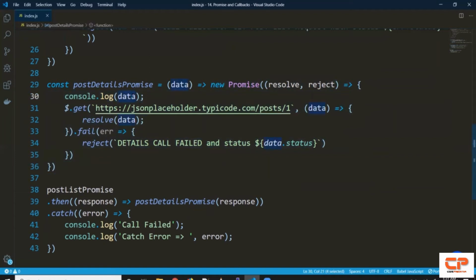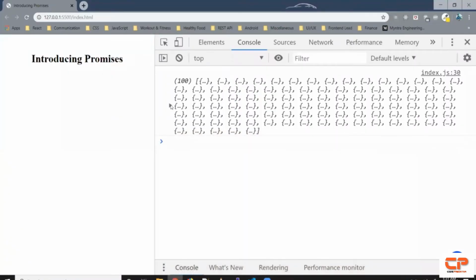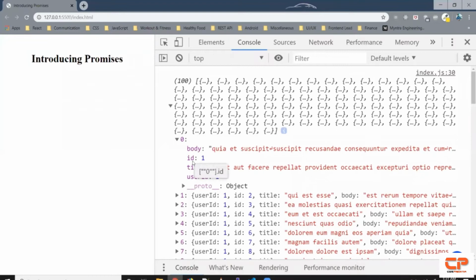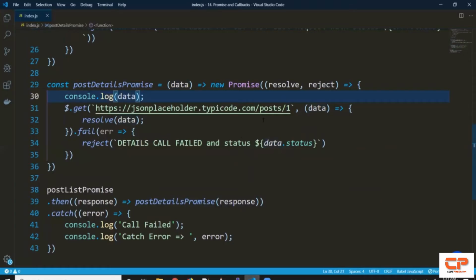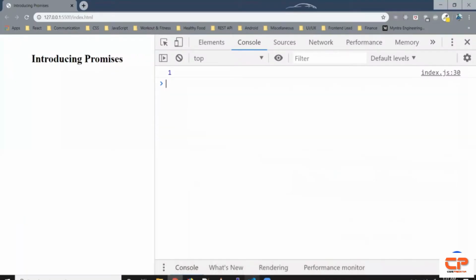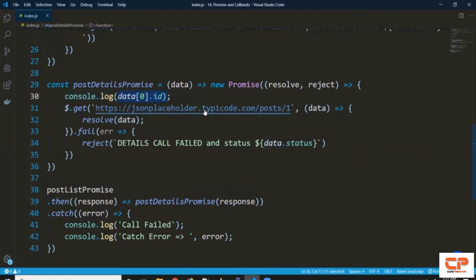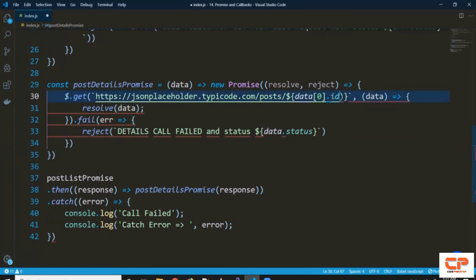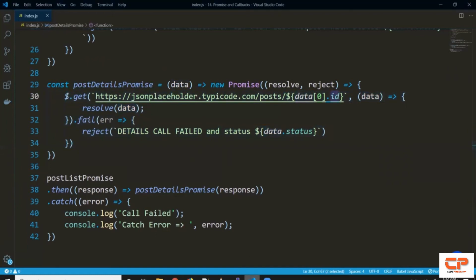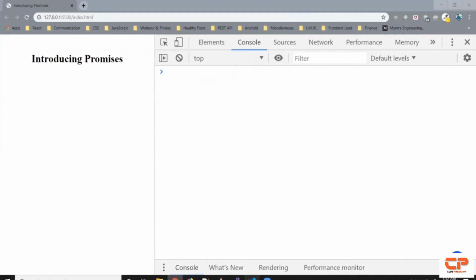So you can use the value from the data to send a call to the backend. This data is a list, and inside that we've got some objects, and inside the object we've got ID. Let's just select the first one for now. So let's say data at 0.id, and as you can see, 1 is printed. Let's try passing this over here. Say dollar. Oh, there's an extra parenthesis. Let's save it. So now this call is dependent on the response from the previous call. Once the data is received, it takes ID from that data.